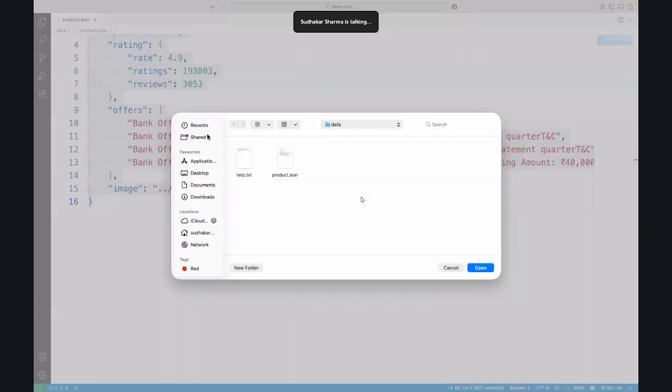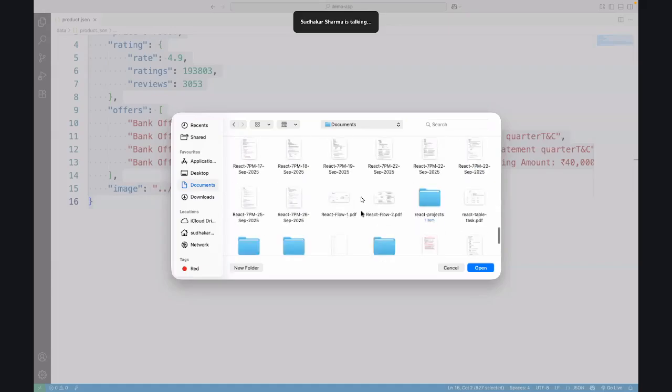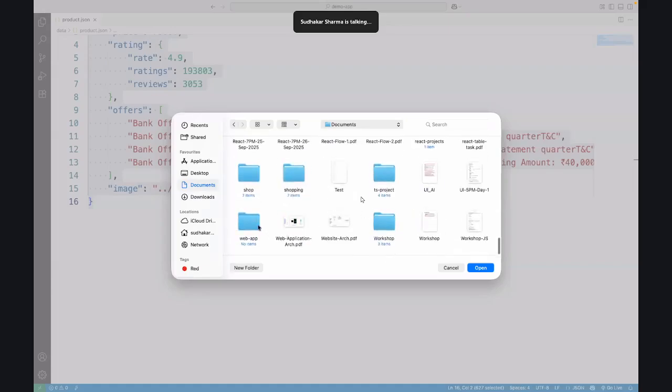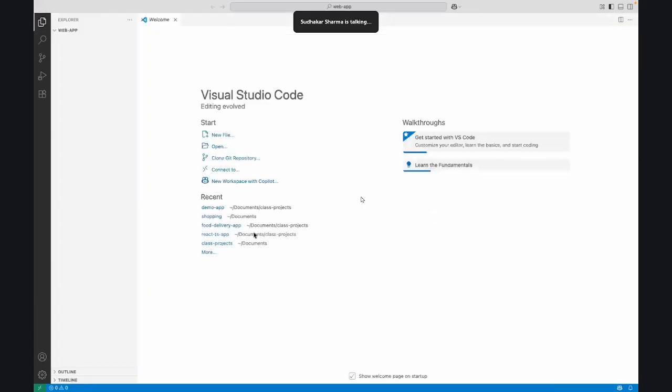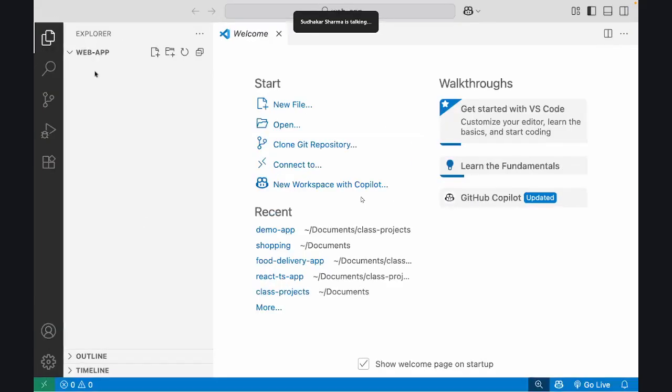It is in my documents, and the folder is web app. Okay, now you can see this is the folder I have. This is my project environment. Now, this is just an empty folder.